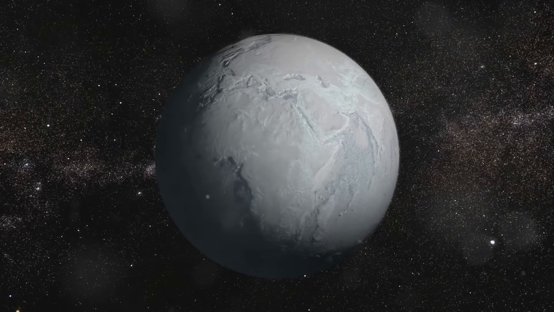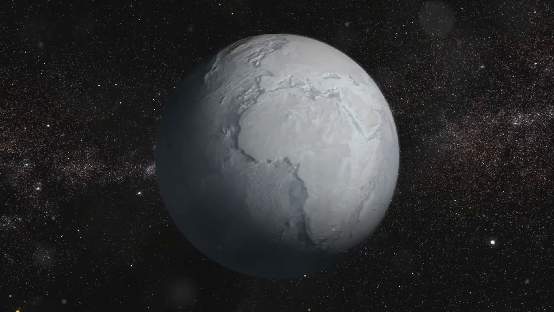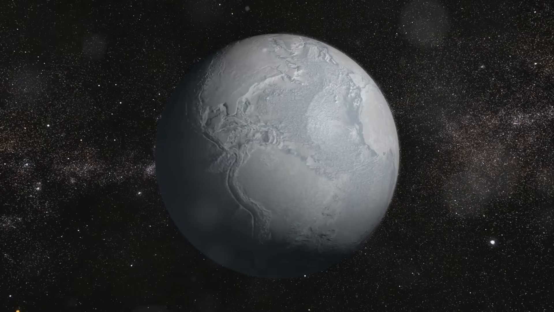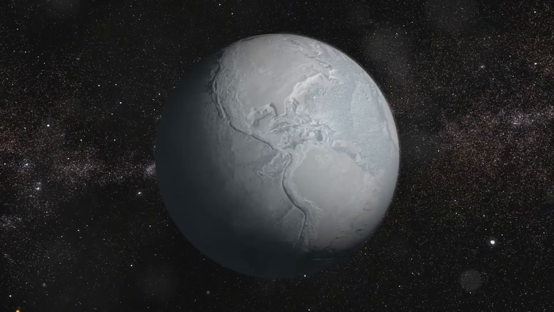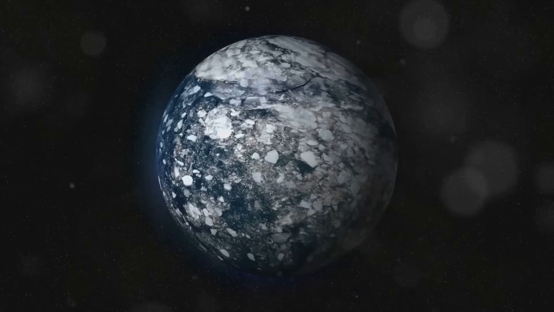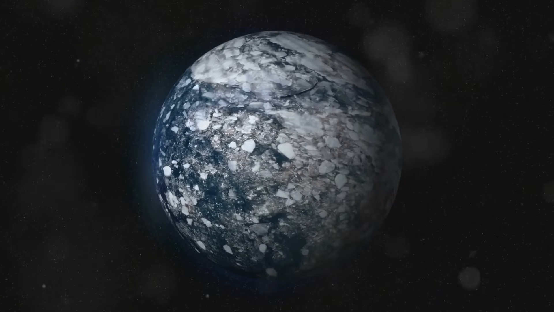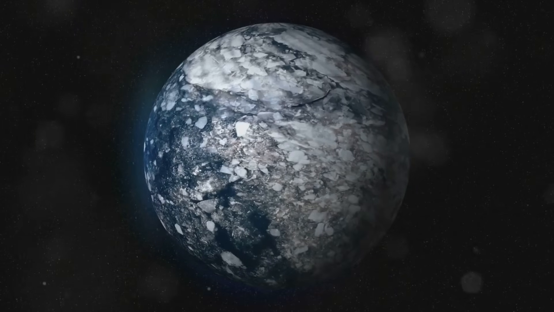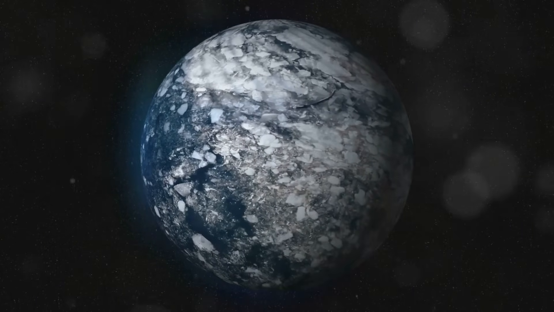Over millions of years the surface of the Earth began to cool and solidify. This cooling process allowed the formation of a solid crust, which would become the foundation for continents and oceans. The cooling also led to the differentiation of the Earth's interior, creating a layered structure with a core, mantle, and crust.